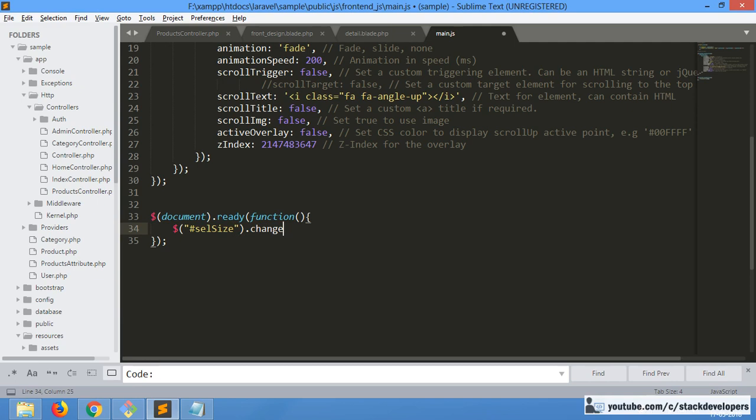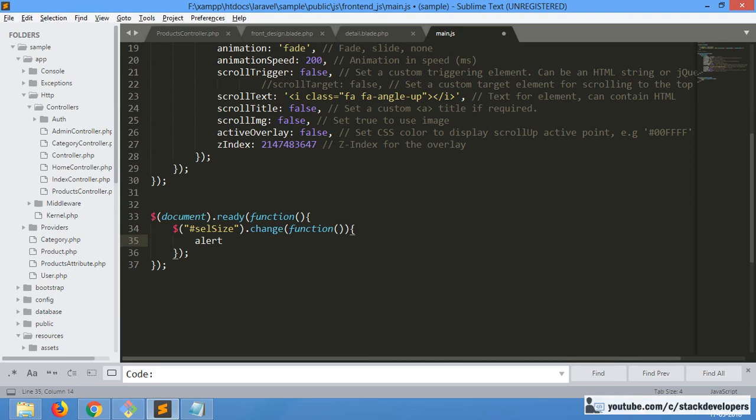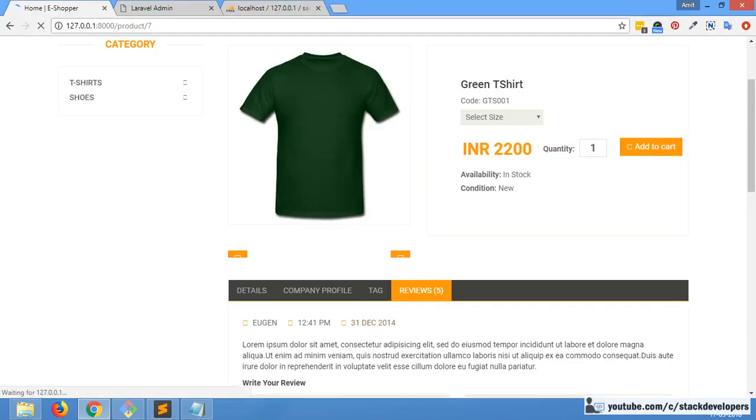Okay, change function I'm going to use, so that every time we change the value, then it must work at that time. Okay, so I will again check with an alert, because I am not sure, and every moment we need to check, so that everything must be fine.